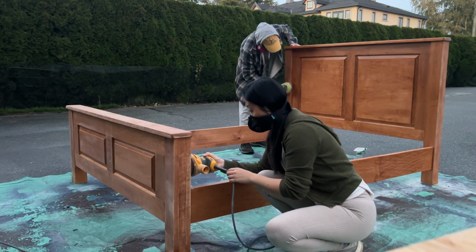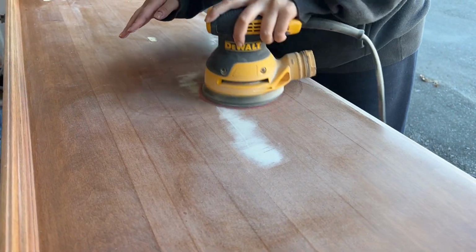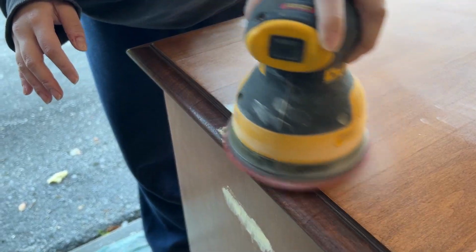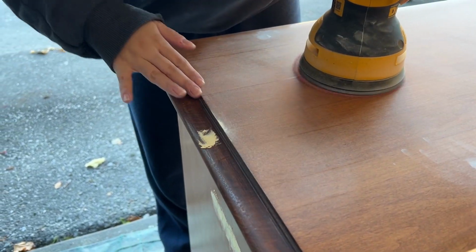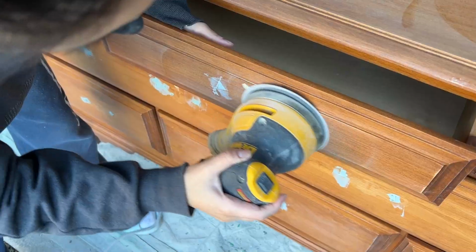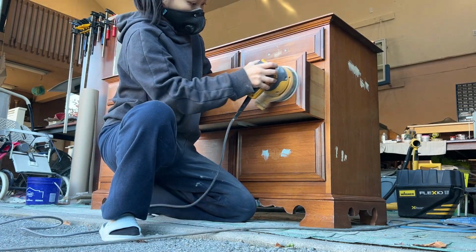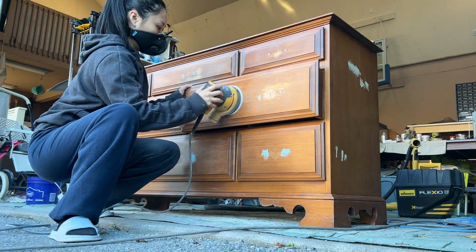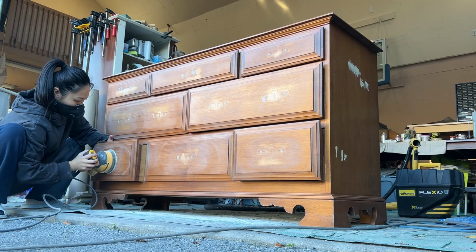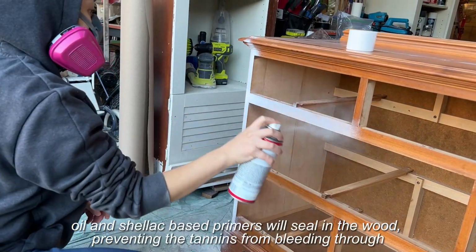And now that my Bondo is dry, I'm gonna do the same thing and begin to flatten my filler before applying my oil-based primer. Luckily for us, my clients actually kept all her furniture in really good shape, so I actually didn't have to do too much filling, which is a huge time saver. Shout out to Rita. Now, using this type of primer is especially useful in places where you've sanded down to the bare wood.